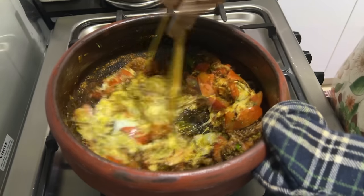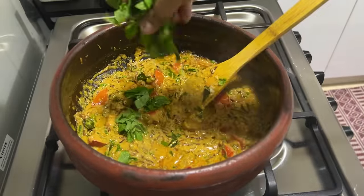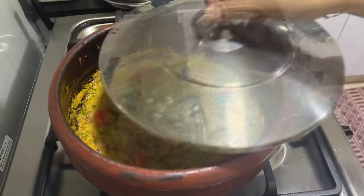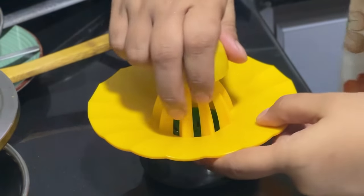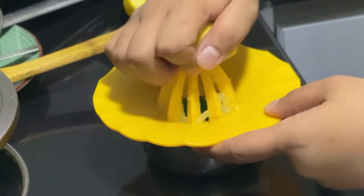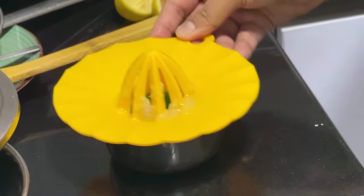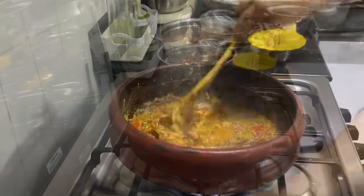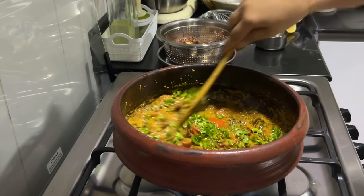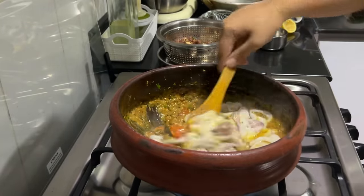Mix all together. Add salt. Add a few mint leaves, which is optional. Let the tomatoes go soft. Cover and cook. Here I'm squeezing the juice of 1 lemon. Add the lemon juice and a bit more of chopped coriander leaves. Time to add squid, that's 1 kilo. Mix well and turn off the flame.